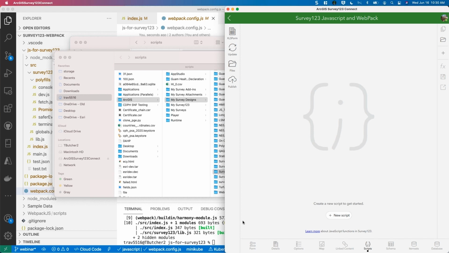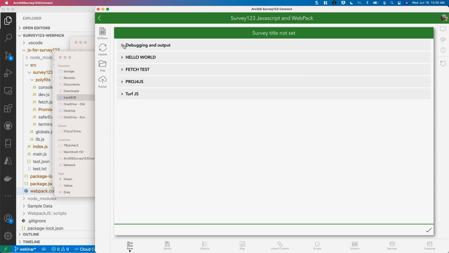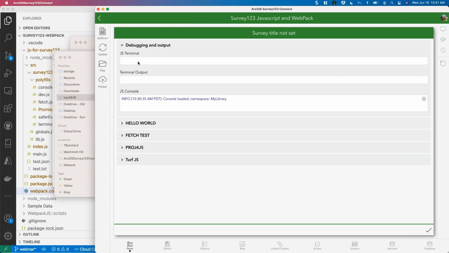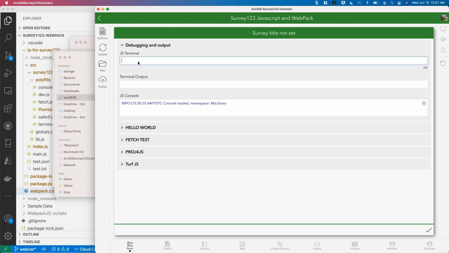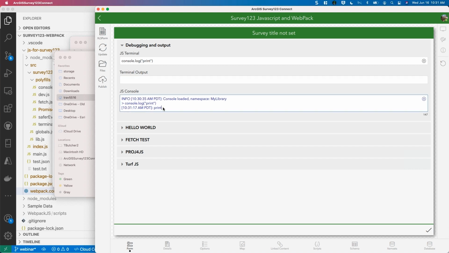And so if I come back and start taking a look at my forms, I've built out a simple Survey123 form with some components in it. The first step here is this little debugging and output window that I like to utilize when I'm testing things along the way. So I can type in some simple JavaScript functions and actually output the content of those. If I go through here, it basically terminaled out my logic here. So that allows me to troubleshoot and go through a lot of that component.